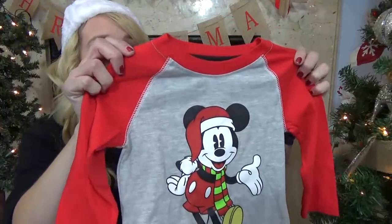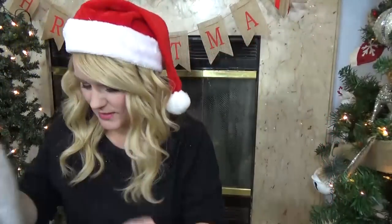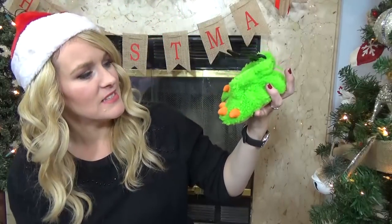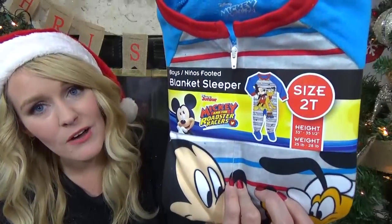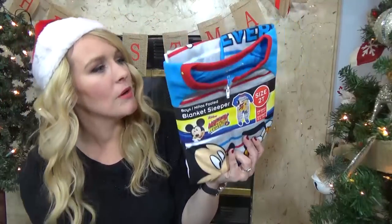And then I also got him one other thing that he can wear right away — it's another shirt. And this is a Mickey Mouse Christmas shirt. Isn't that adorable? I really wish they had this in Jackson's size, but they didn't. But yes, he can wear this all Christmas season, and I love it. Now for Christmas Day, I'm gonna give Griffin these slippers. These are really funny little monster slippers that I got from Walmart. These are only $4.98, so not super expensive, and hopefully it'll keep his little feet warm. And speaking of keeping his feet warm, I did pick up some jammies — just like the other kids that got jammies, I got him jammies too. And these ones are Mickey and Pluto in size 2T. I can't believe he needs a 2T — that seems really big. Anyway, I got these from Walmart, and they were about $10.